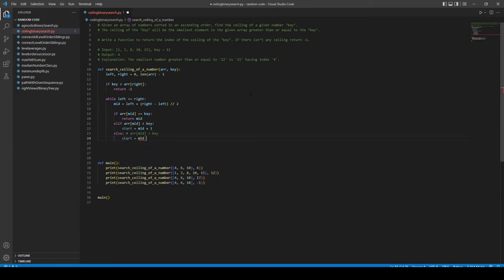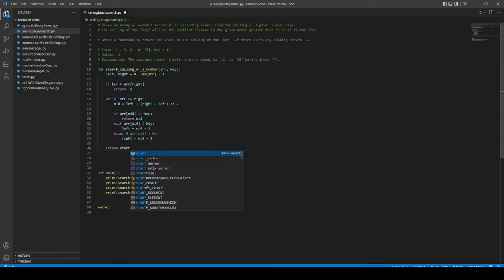So left is equal to, well, not start, sorry, it's left, and then right is equal to mid minus 1, because if the value is too big, we need to go the other way, right? And by doing this, it guarantees if we ever do hit the same number here, if it's not equal to the key, we will eventually make it so that we're not stuck in an infinite loop here, right? And so we'll eventually exit, and here we'll return left.